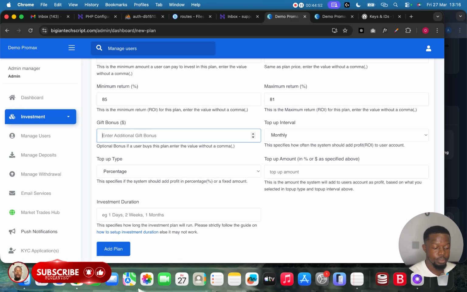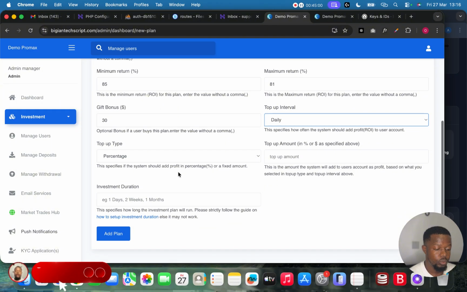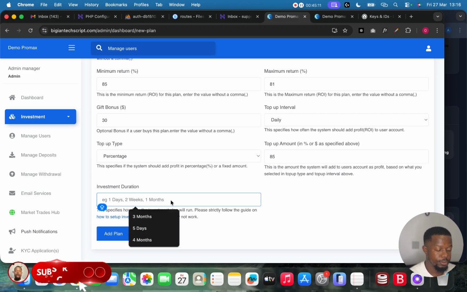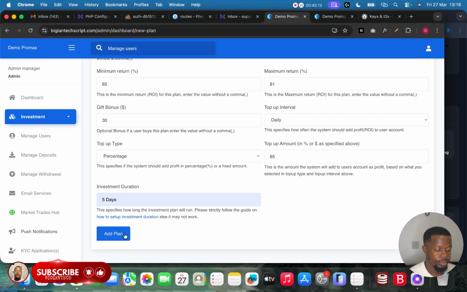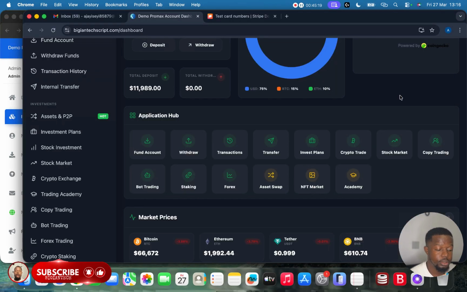Gift bonus for this plan should be 30, and this should be on a daily top up interval, and top up amount should be 85% also, and investment duration is 5 days. Then you add plan.